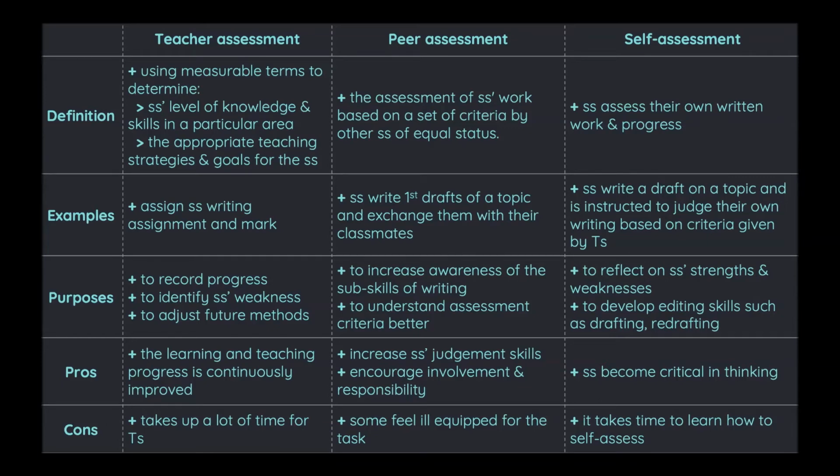So they need to be very critical in their thinking. The cons is that it takes time to learn how to self-assess, because students did their best in their piece of writing, and sometimes they may not be able to point out where they did wrong. And teachers need to be very careful about self-assessment and teaching students how to self-assess correctly.